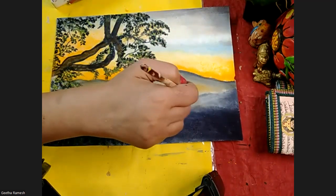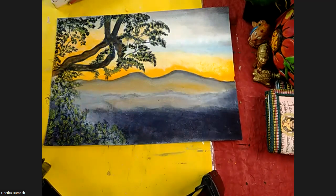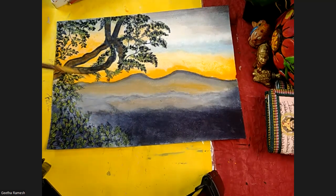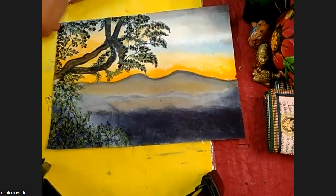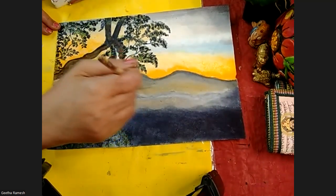Now, just water wash. That's it. So we are done with the brown ochre, then again gray. Now finally, we are also giving a white finishing. So now finally, we will give a gray finish for the mountains here below. Give a gray finish on this. The final touch. This is the final touch. We are giving a gray finish for the complete painting.